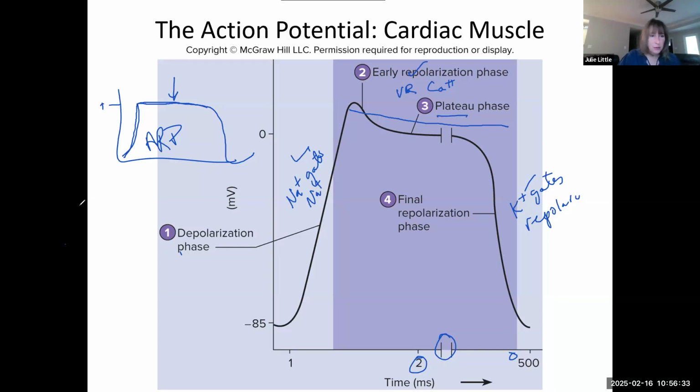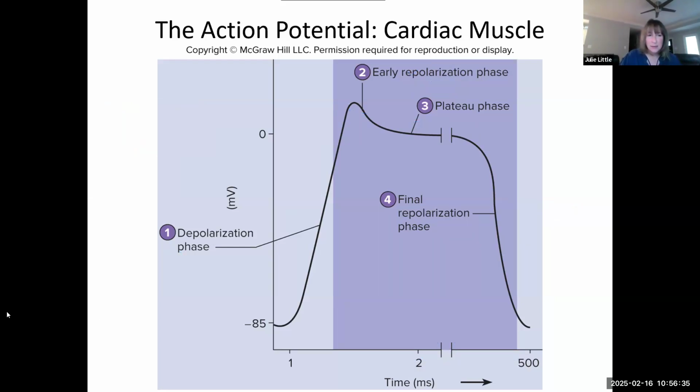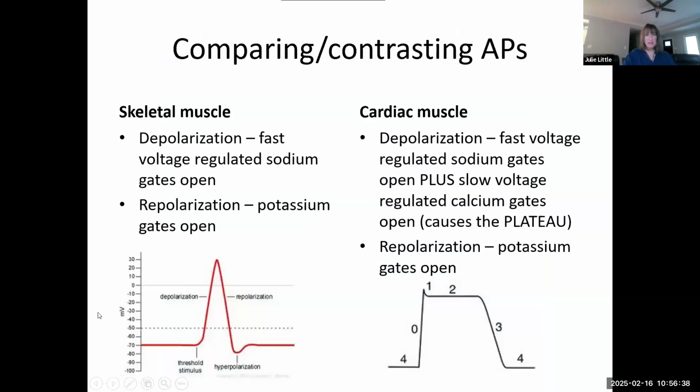Let's see what's next. Aha, this is just the same thing that I've said over and over because I like to beat a dead horse. The skeletal muscle is going to be depolarized by those fast sodium gates that open, and then sodium gates close and potassium gates open. It's going to be repolarized by potassium gates opening. So here we have sodium rushing into the cell. Here we have potassium rushing out. And then we have the sodium potassium pump fixing everything. Things that you know, like you talk about at the breakfast table.